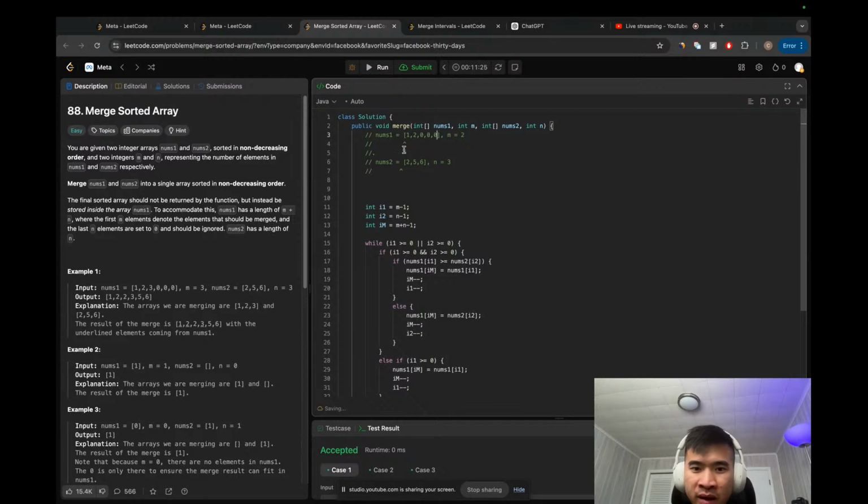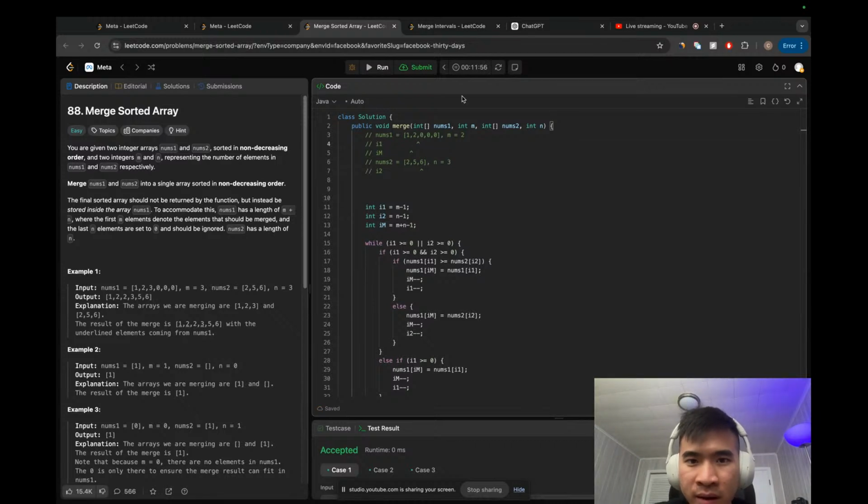Okay. So we begin here. Index 1 is at m minus 1, so index 1 is at 2 minus 1, which is 1. And then index 2 is at n minus 1, so index 2 is right here. And this I'm going to say is IM. This is I1, and this is I2.